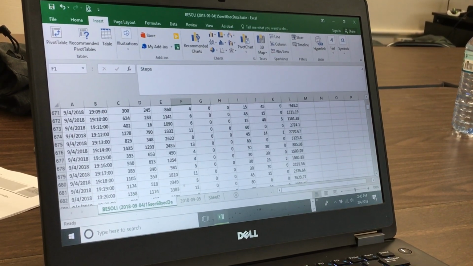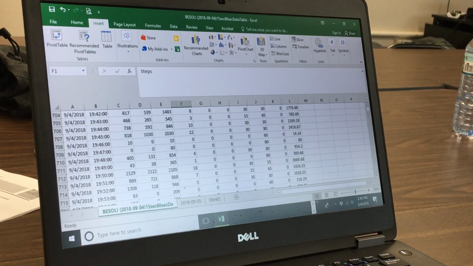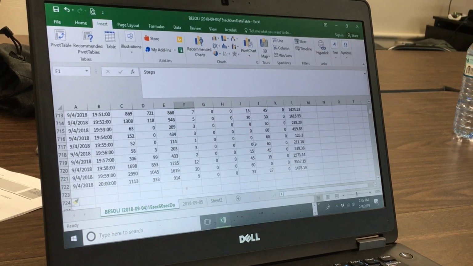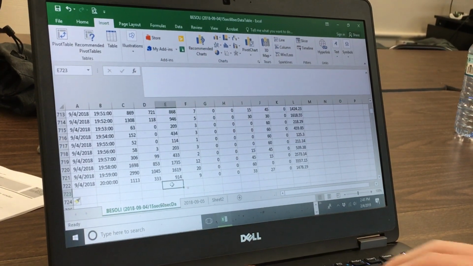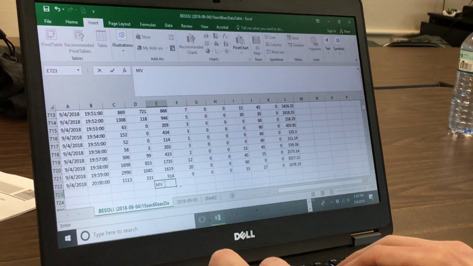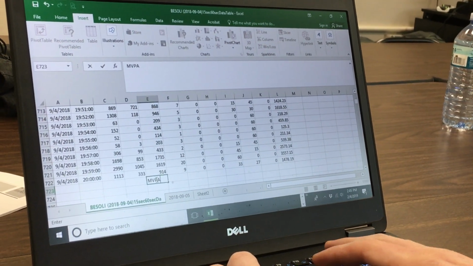It's such a big file. We'll go back down here, and in column E we will designate what we're going to be writing the different formulas for.